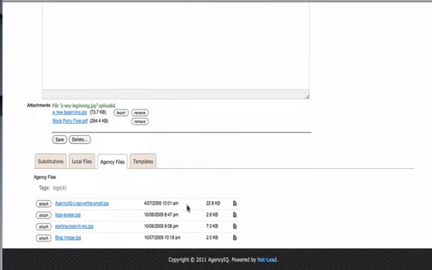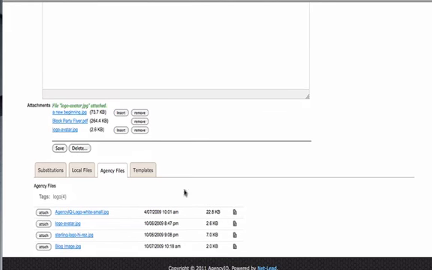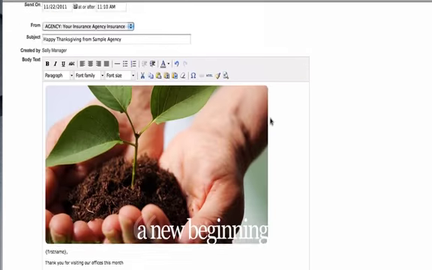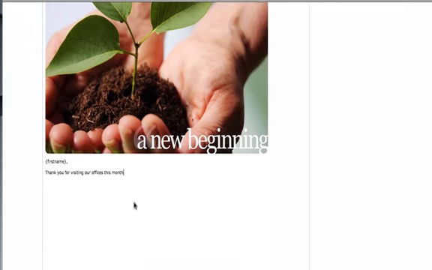The Agency Files tab allows you to keep a file cabinet of documents for everyone inside of your agency. This is probably more like your brochures, more like the things that you want to store inside of AgencyIQ, so you don't have to browse your hard drive to find them. So this right here would be something a little bit more like a brochure or something. This right here is a logo, so we're going to add this here as well.